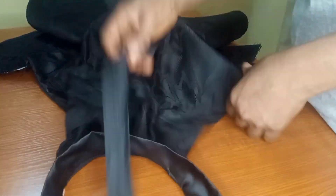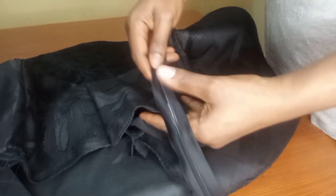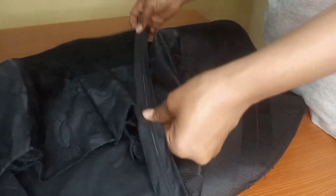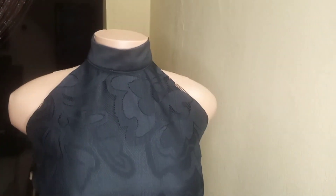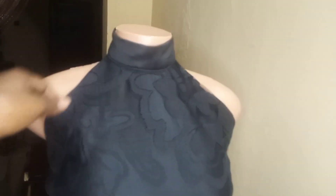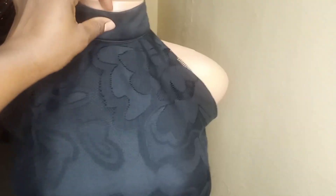I'll go ahead and sew. I'm done sewing and it's looking so beautiful. Now we're going to insert the zipper. I'll take it to the machine, put on the zip, and show you guys the final look. This top is so beautiful! Guys, this is the final outcome of this halter neck dress — the halter neck is looking so fine, so beautiful. See the turtleneck and the 360-degree peplum with the steel to make it stand.